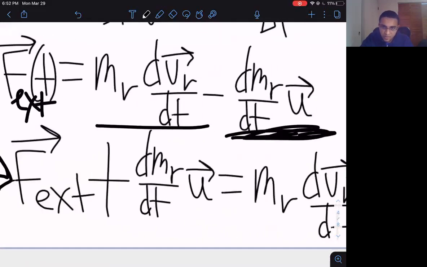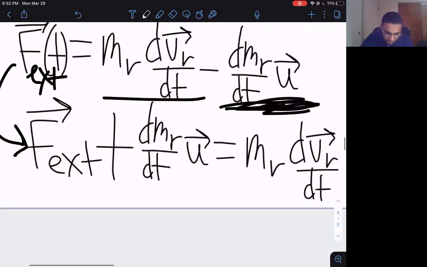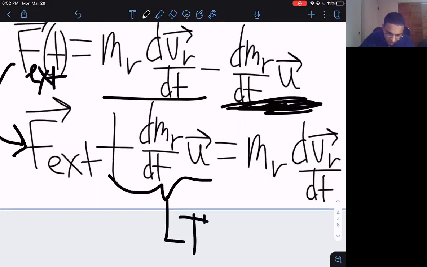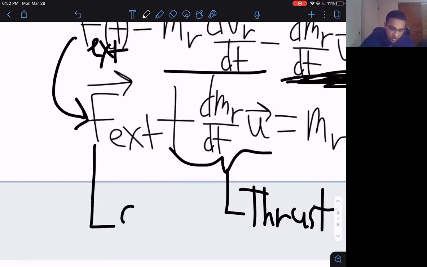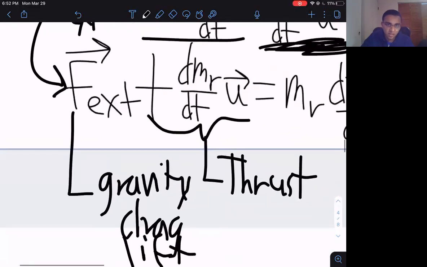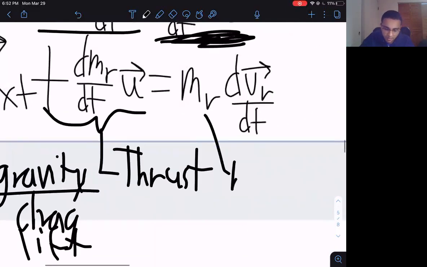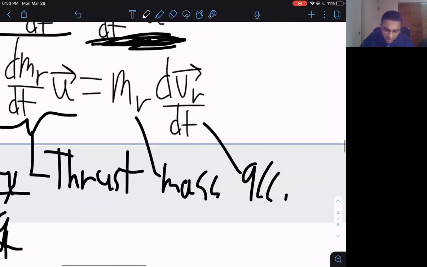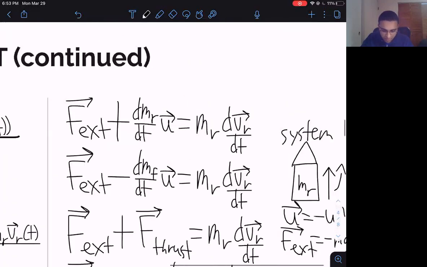Next, we're just going to transfer this term over here to the left-hand side. We're going to add it to both sides. This is on the left-hand side. Now, let's keep track of what we've been doing here. This is actually the thrust term right here, right? This is because that rocket is ejecting fuel. You get this thrust term over here. Very key concept. From force external, you can put in external forces like gravity. But you can also add in forces like drag and lift afterwards, which can factor into this force external. But those are a bit negligible. For now, we're working on gravity. I guess we can focus on the gravity term. And this is just mass times acceleration, an extension of Newton's second law.